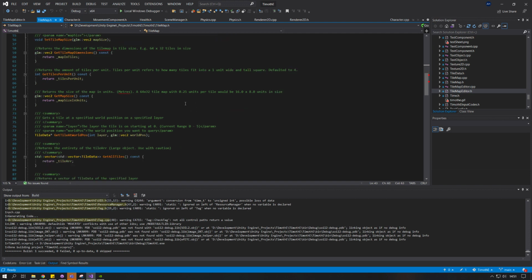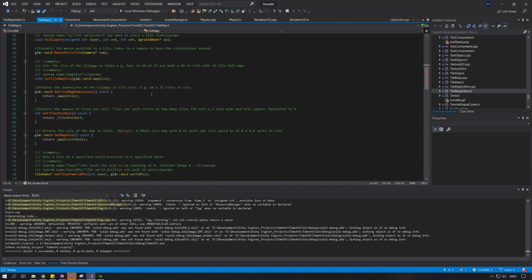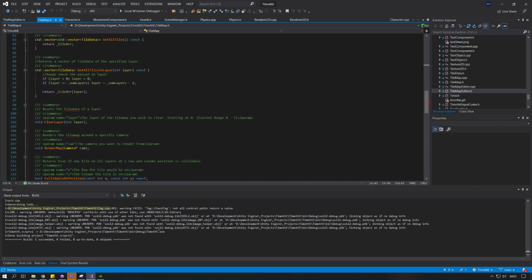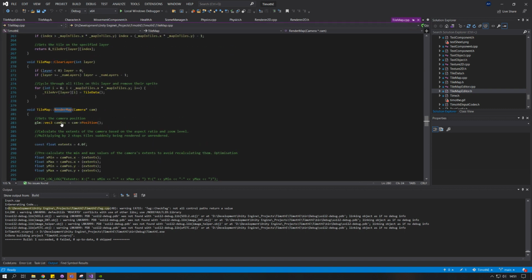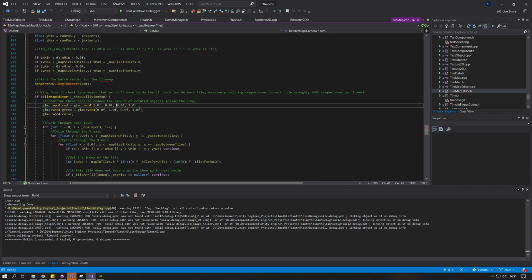But the tile map system can be used in a wide variety of games. It's expandable, it's easy to use, you can set a default size, you can use multiple sprite sheets on it, you can fill layers, you can clear layers, you can clear the entire map if you want to. It supports saving and loading maps as JSON files. It's a very reusable system, which I could, in theory, take from this framework and with some minor modifications make it work in anything. However, the render map would have to be different per framework as it's using the batch renderer. But it would be, in theory, possible to transfer this tile map system to another engine without too much hassle.